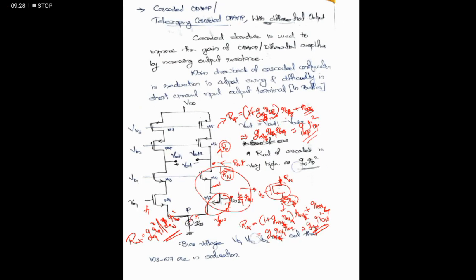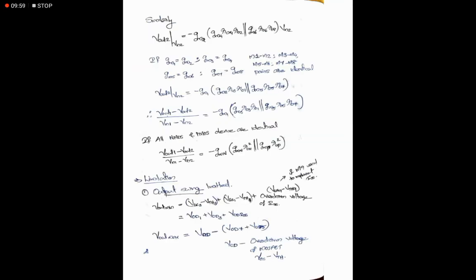But in the textbook analysis, they also consider the body effect, because this M4 and M6 are not grounded in this analysis. Here this device is connected to the source of M2, so they consider body effect also. In the final stage they will neglect this body effect, so along with the GM2 they will add GMB also. In the final stage they will neglect all these things and write the equation similar to the square term itself.